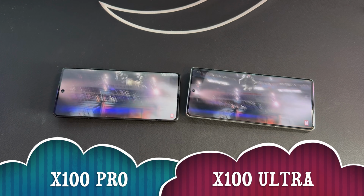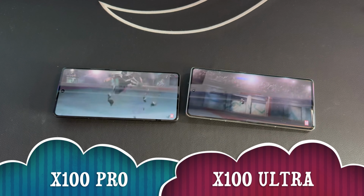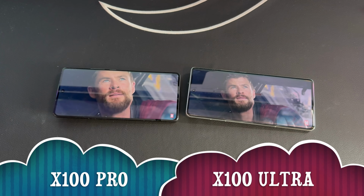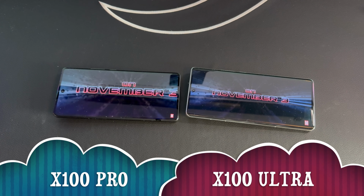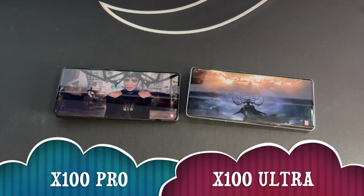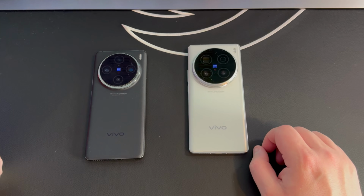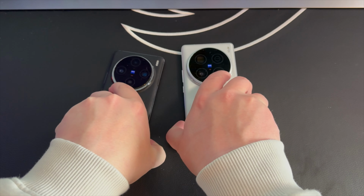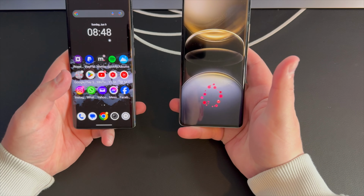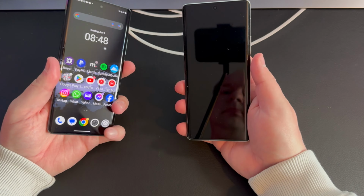And here you can see both. Don't get me wrong, the X100 Pro is not a bad display by any means, but I can tell the slightly better resolution and sharpness on the X100 Ultra. And then there's the overall feel in the hand and dimensions. The X100 Ultra is slightly heavier at about 229 grams compared to the 221 of the Pro.